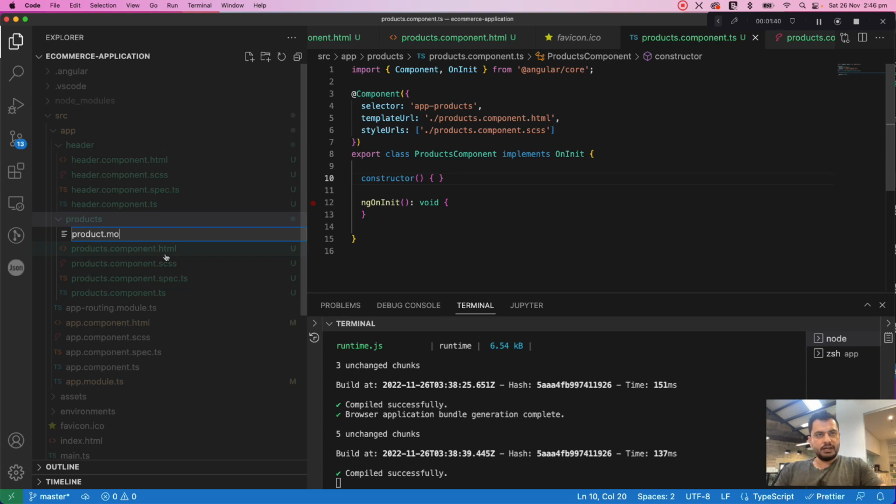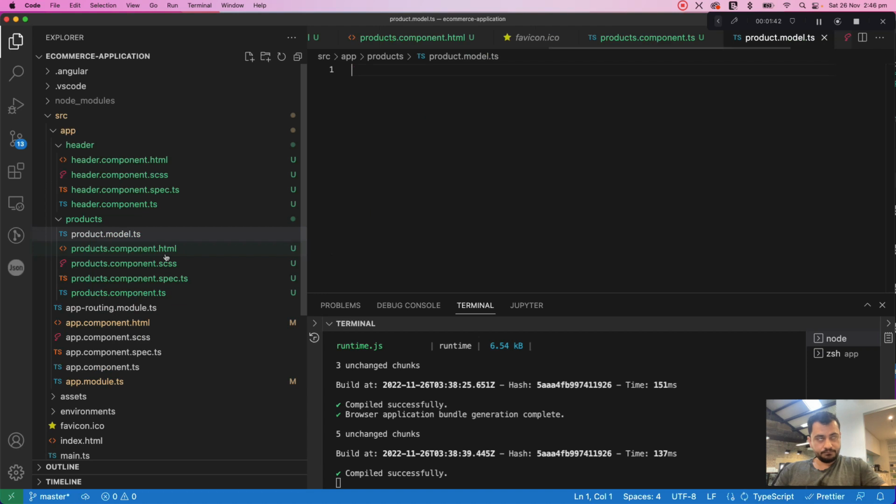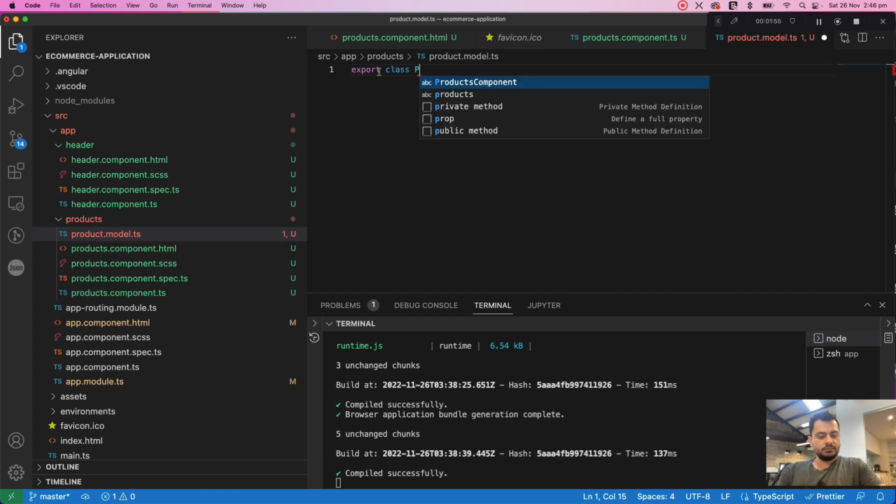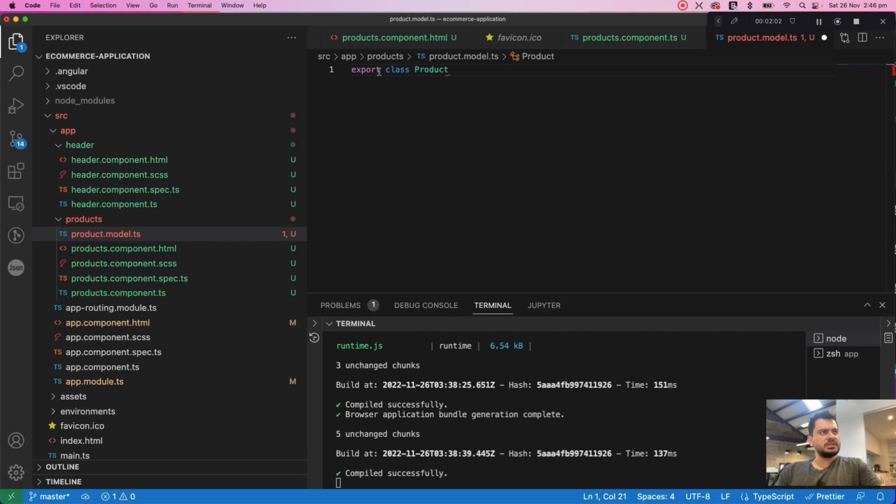All we need to do is define a product.model.ts file like this, and I will create a product class which will hold all of the necessary information about the product object. So I'll do export class product, and we can just call it product object or something. I'll just say product class. Product model is a better name. Product model like this, and then I will need to define some of the attributes of my product.